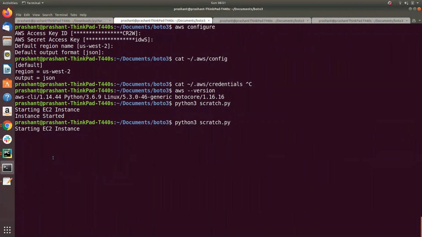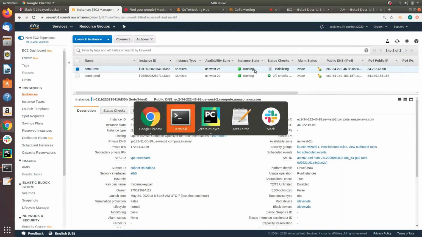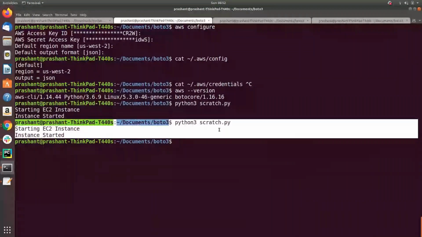So this is one thing which I see most programmers do. Their script will only exit once the instance is up and running. So you see now the instance is running, so the script exited. Okay, so this is one of the main ideas behind waiters, that it will wait until your instance is up and running. And this is one of the questions which I found has been asked in most of the companies. What is the use of waiters in case of AWS Boto3?